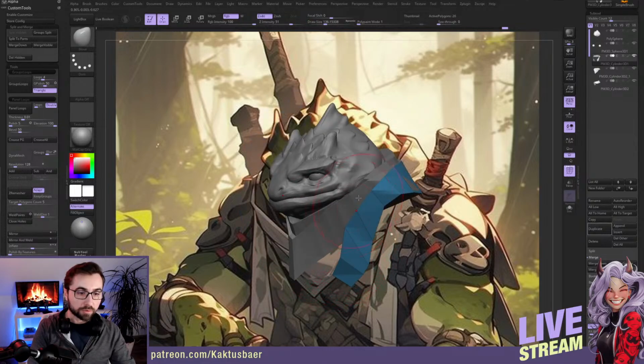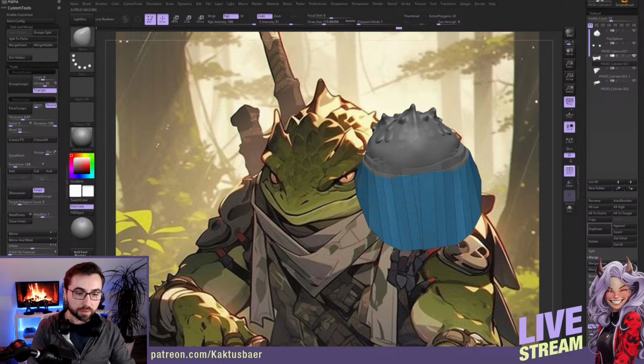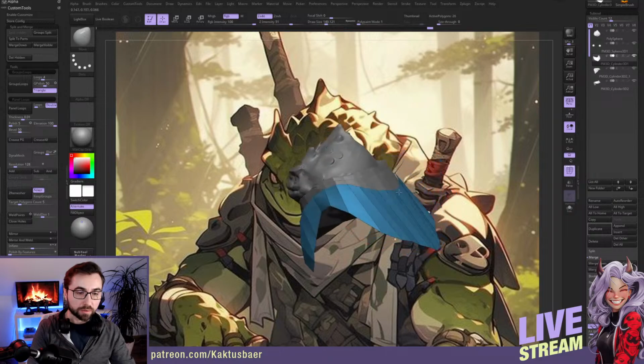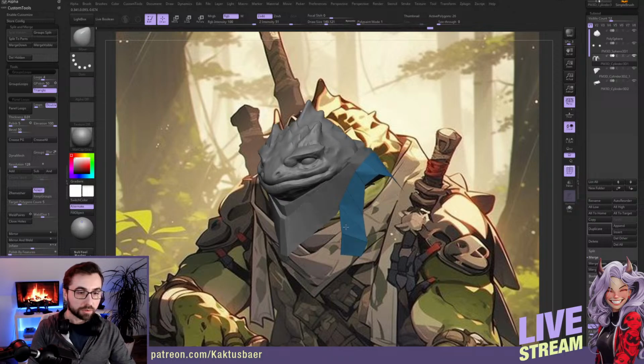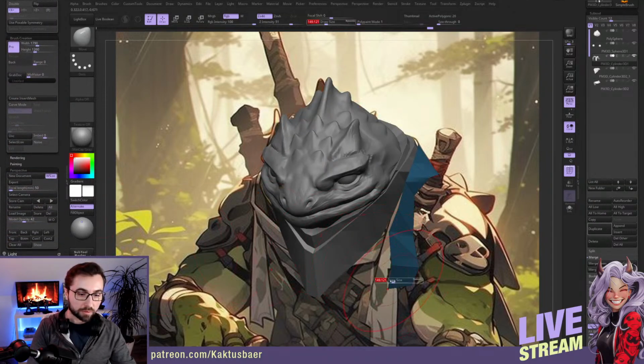I created a duplicate from this part and deleted the hidden parts to create this cape or whatever it is here at the background. It's another layer actually because he has a scarf that goes around, but right now I'm still in planning stage, so I will not model it like this, the final version, but for now it works like this.